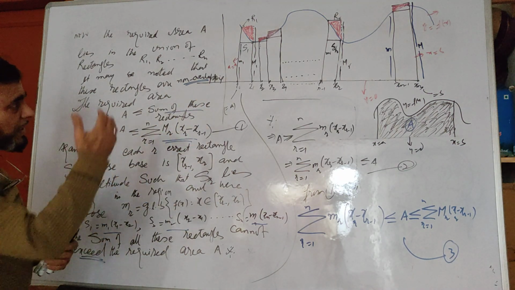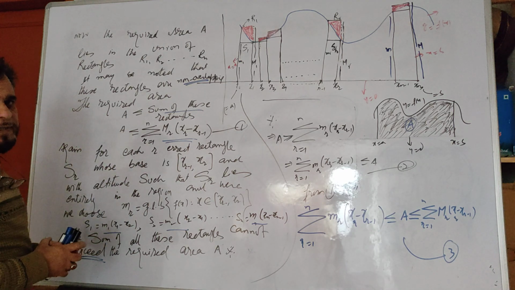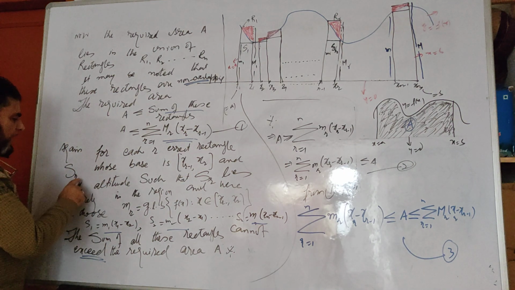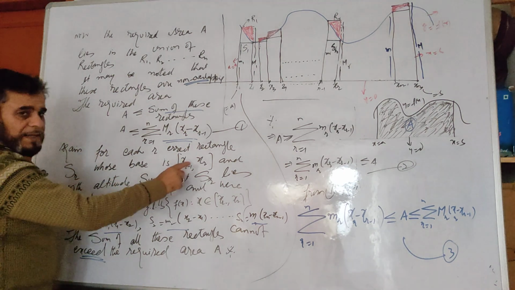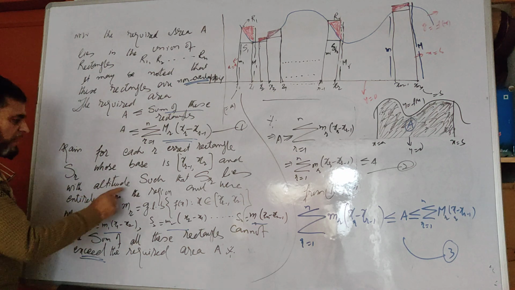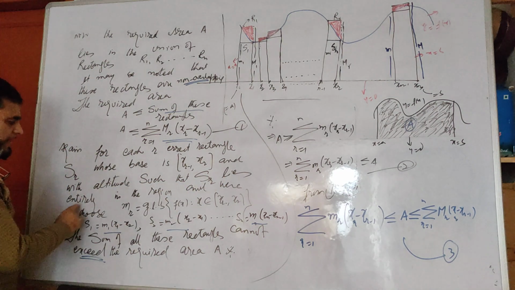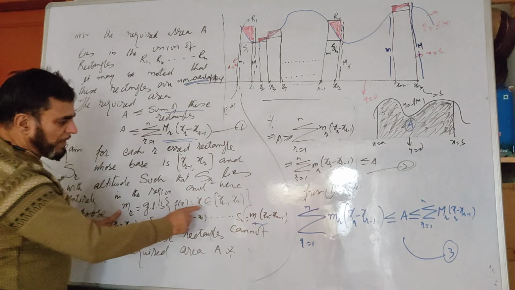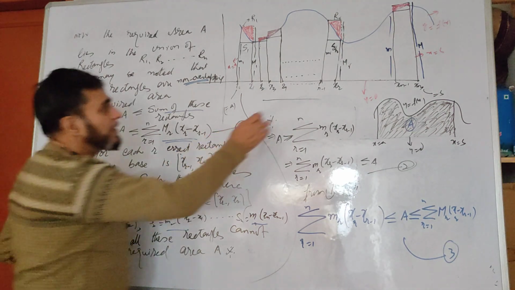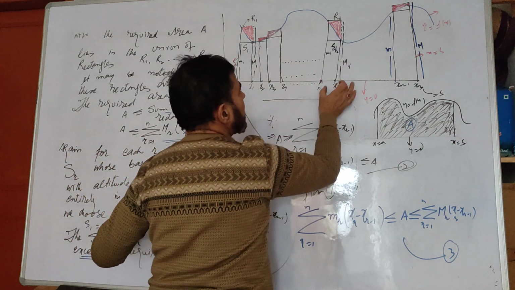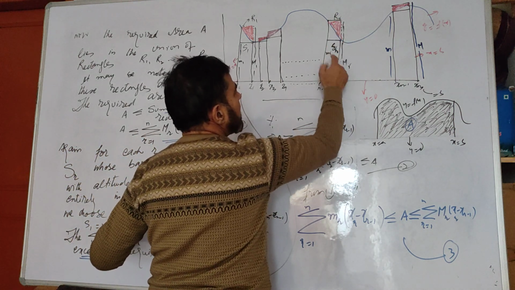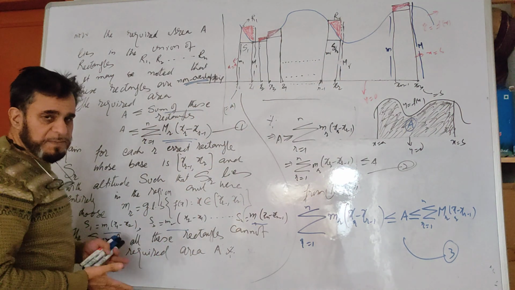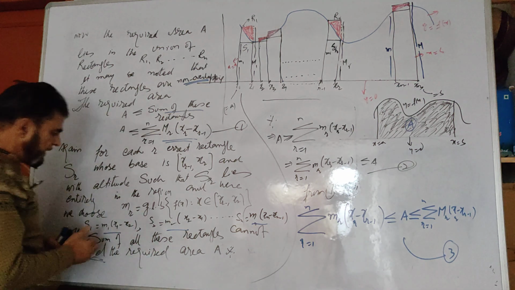Now we go to the rectangles which lie entirely within the area. Again for each r, erect a rectangle Sr, whose base is again xr-1 to xr, and with altitude such that Sr lies entirely in the region, where we choose small mr, the GLB of f(x). The GLB is this; see, if you take it here, this is your rectangle, its highest portion is this, the lower one will come. Here we take mr as the GLB of f(x) because it is bounded, so it is possible, it has the maximum and minimum mr.